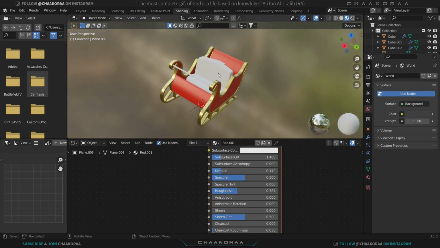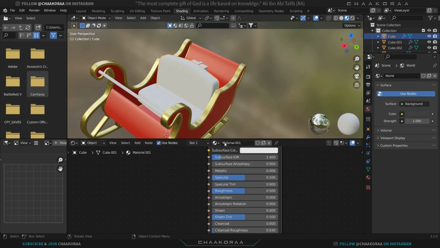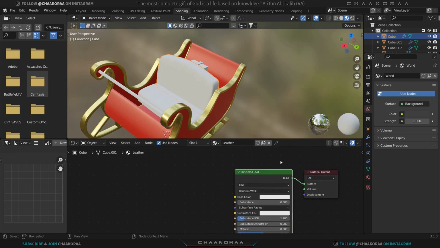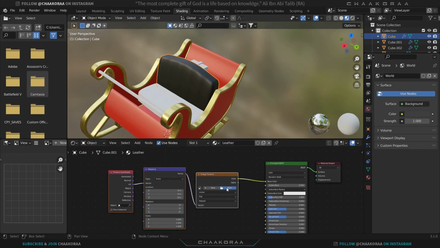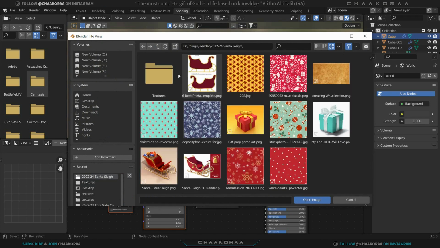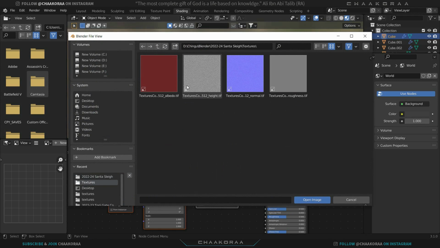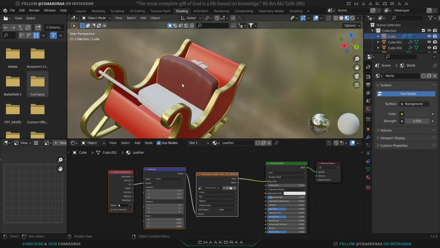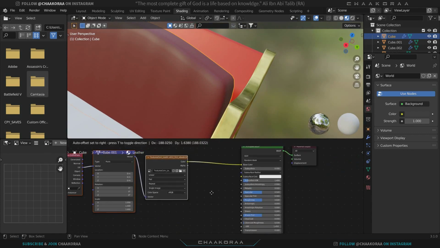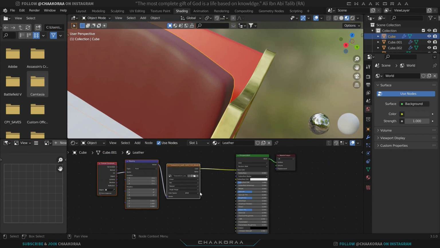And there you go. For this one, I'm gonna add a leather material. Let's call it leather, and select the Principled BSDF, press Ctrl T to bring these nodes here. Let's open up this texture here. I downloaded this texture from texture.com, and the links of these images and also this texture will be in the description. You can use them freely. Let's select this one for that one and bring it a little bit to this left part.